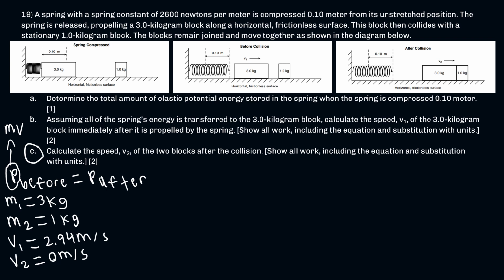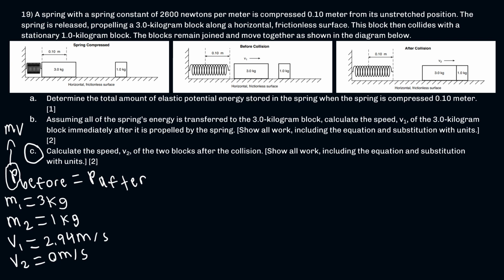So we have here, that's everything before. Now after the collision, none of my masses are changing, so we're not going to worry about those. It is really just the velocity that is going to change. So we need to determine whether we're looking for one velocity or two. Do we have two velocities after the collision, or two momentums, or do we have one?